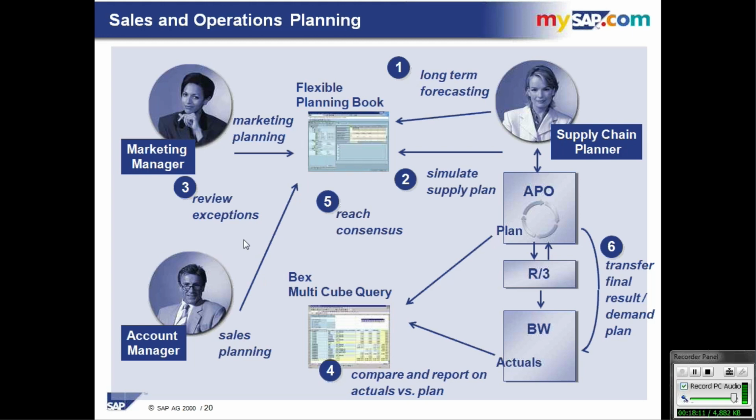Okay. And normally these are the levels of users who can use the reporting. Supply chain planners can have their own reports like long term forecasting. A marketing manager can get the report regarding his data. A sales manager will extract the reports. And the reports we can call from the BEX reports. And we can use not only one cube, we can integrate different cubes like a multi cube, and get the report. It might be from the APO system and from the BW system, both we can integrate and get the report.